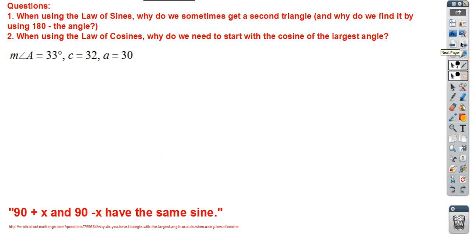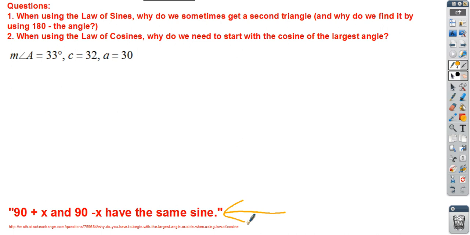This is the answer to the question we talked about with the law of sines. Why do you sometimes get multiple triangles? With the law of cosines, you get a unique triangle. But if you use the law of sines in that second case, you might have to do this as well. And here's the main reason. The reason that you sometimes get 2 triangles is because of that right there. And that's taken from a good site, Math Stack Exchange.